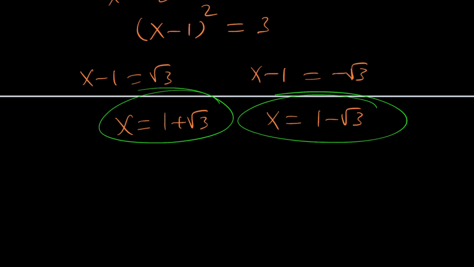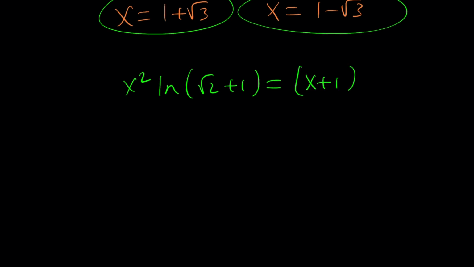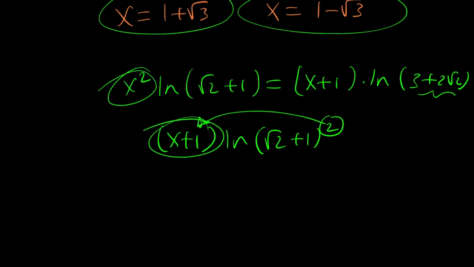As you can see, this method is much better than the first method. But if you knew with the log method, right? Remember, after we logged both sides, we got something like this. Let me rewrite that part. So after logging and using properties of logarithms, we got this and that. And now we can go ahead and use the fact that this is actually root 2 plus 1 squared. But when you have another power, what happens to it? You can move it again, right? So this 2 will be moved. It'll become 2x plus 2. And then it'll equal x squared, because you're going to have the same thing here, which brings us to the exact same point. Make sense?